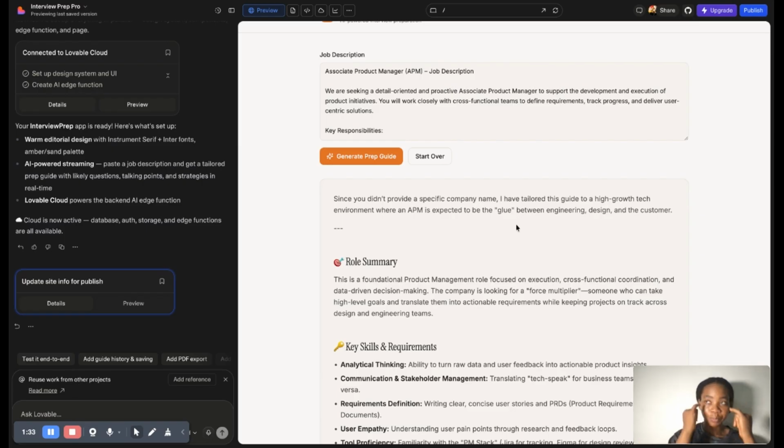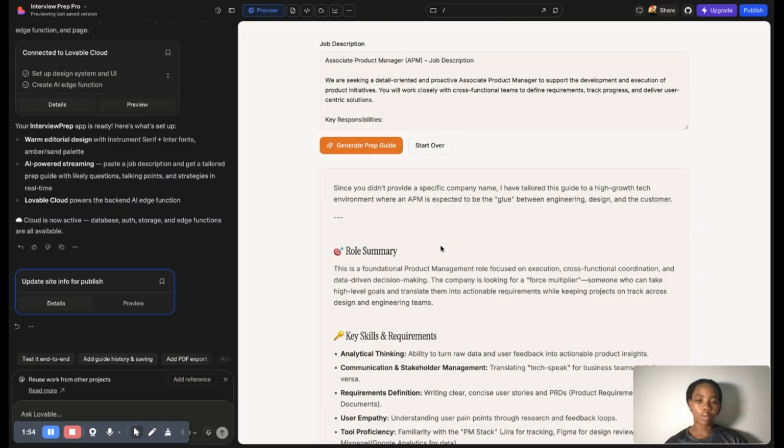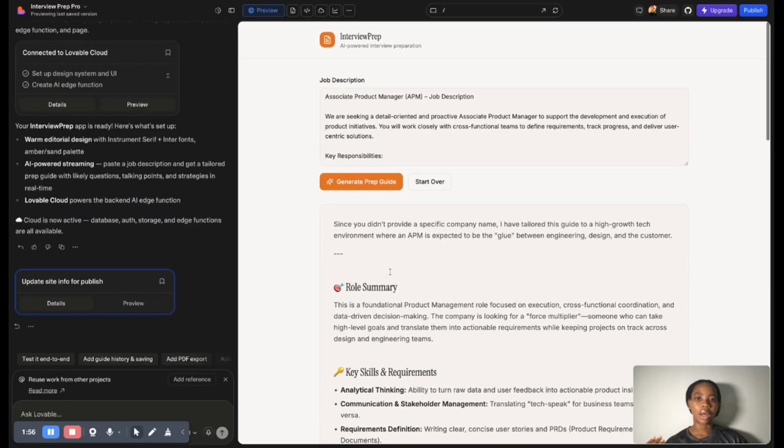So basically, if you're a PM and you've been applying for jobs, you already know that there are patterns to these interview questions. The more you undergo interviews, the more you apply for jobs, you already know, oh, this is what this company wants, this is what they most likely would need, and all of that. So if I had mentioned the name of the company, obviously the guide would tailor it to the specific requirements for that specific company.